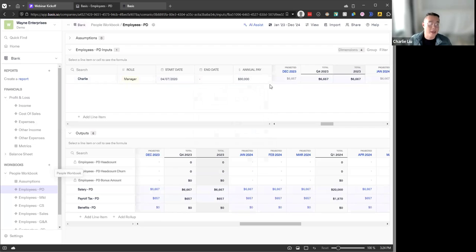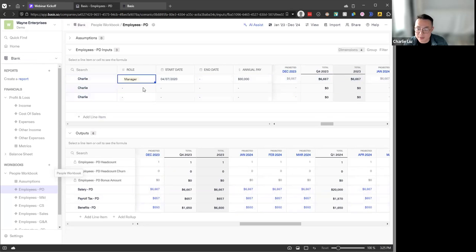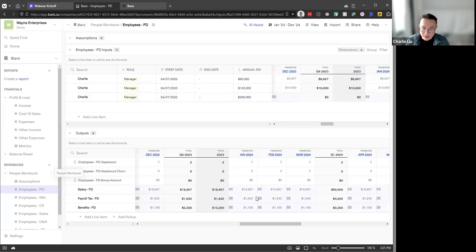And the nice part is the calculations are already built up for you, right? So you can see the changes. You can start adding additional headcount into this roster, right? Your number of headcount, the churn, right? Bonuses, a lot of these calculations are out of the box already predefined for you, right? Let's add in a couple more. All right, just to make this a little bit easier, I'm just going to copy this. Just make it a bit more interesting, right? And now we have a few headcount.